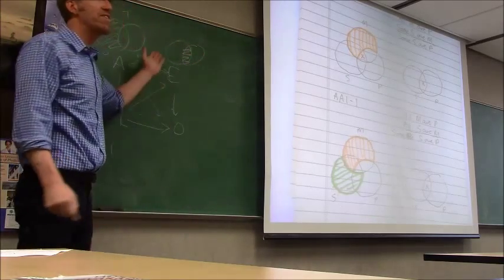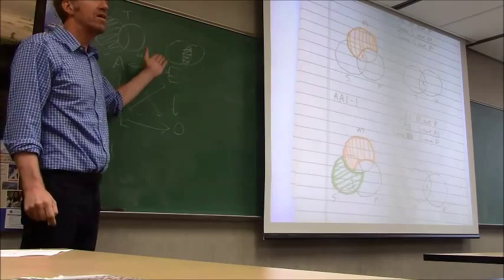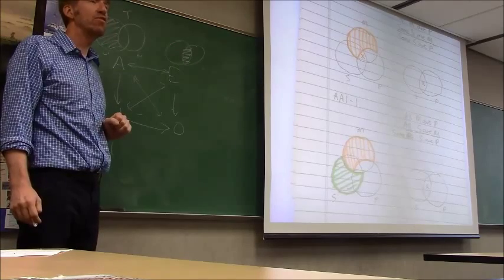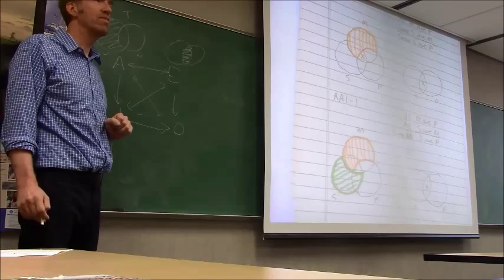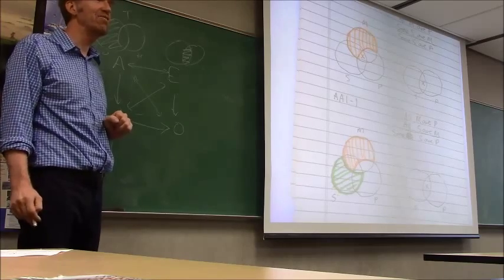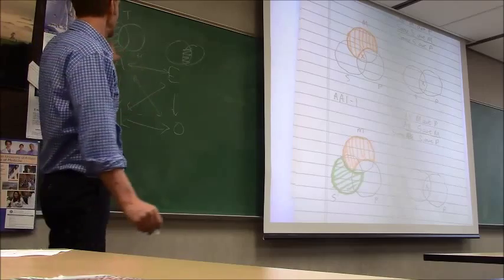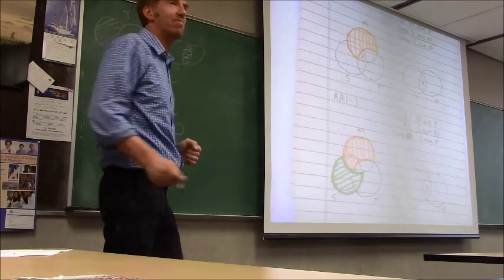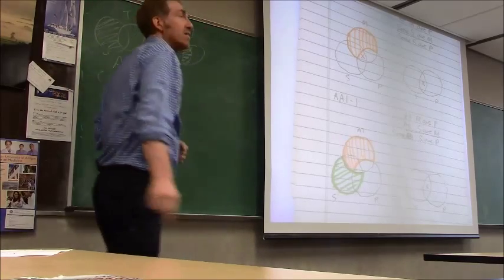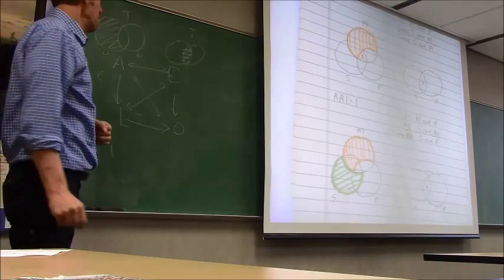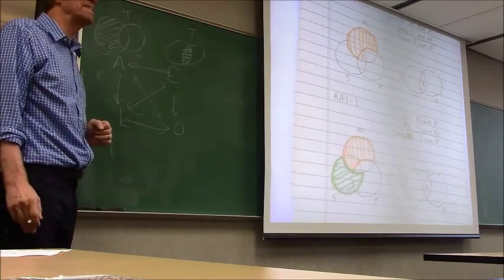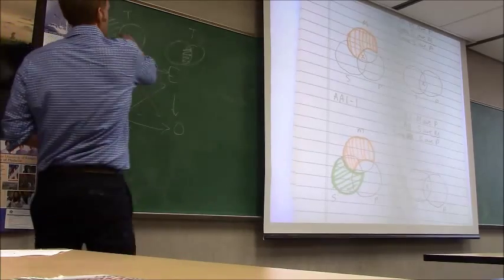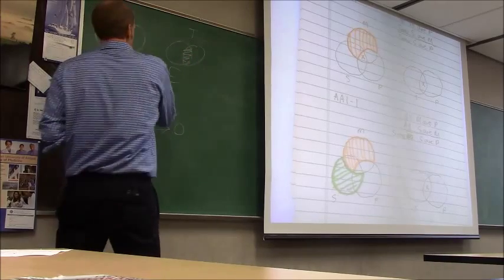What is the truth value of this? What does this say? This says there are no unicorns with horns. Is this true or false? It's true. Why? Because there are still no freaking unicorns, right? This just says there are no unicorns without horns. This says there are no unicorns with horns. They're both true because there aren't any unicorns, right? What logical relationship have we just undermined? Contrary. Why? Because both of these are true. In contraries, that can't happen.